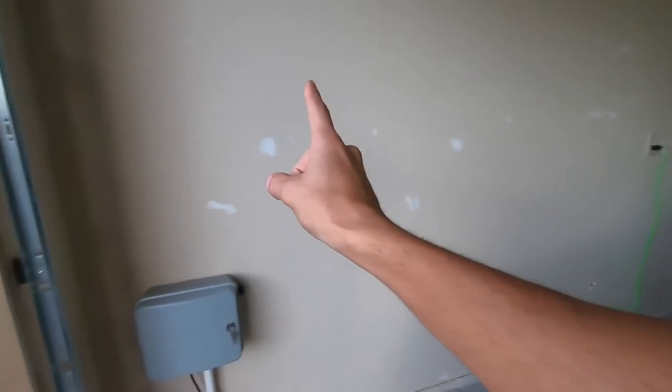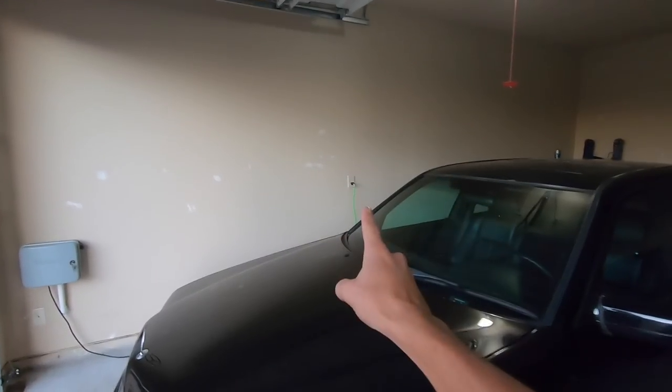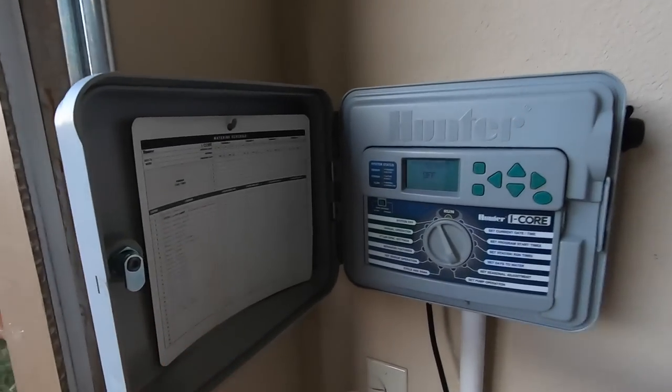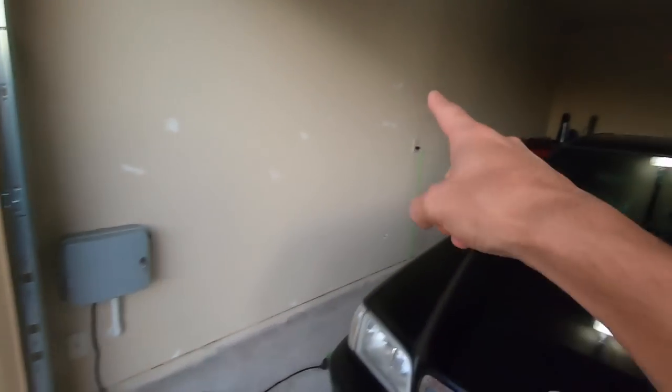But when I left you last, we have effectively and successfully, I will add, moved this box from there to there. Now, the really good part of this, because we have tested it, all 24 cycles of my sprinkler system still work. Hallelujah. So all the soldering we did was successful. There were no breakage, no issues. Everything works. And I'm going to test again, just in case, because I'm sure it'll stop working now that I said that. So that box is moved.